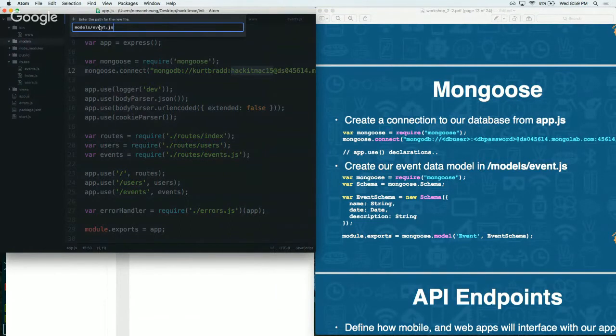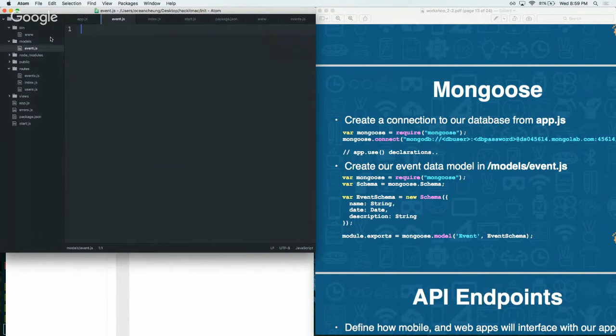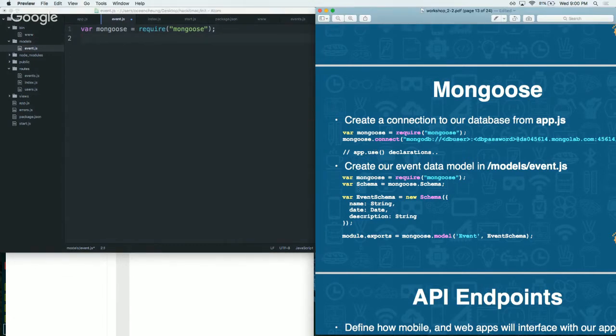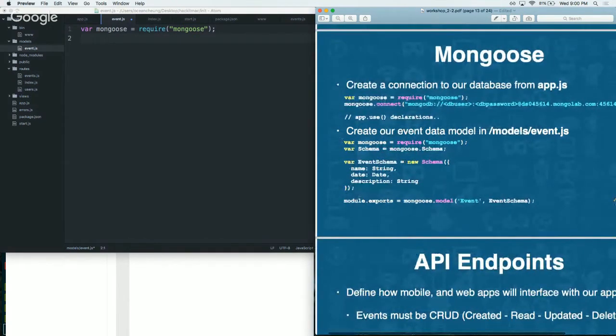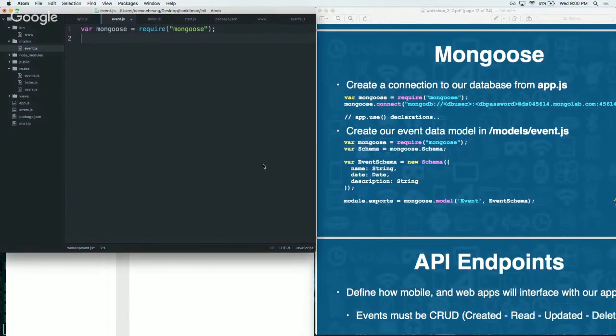Singular form, it's a single event schema. To define a schema for a MongoDB model, we will require the Mongoose package again over here. So let's grab that right now. If you look at slide 13, here's an example of the schema we'll be using. If you can set that up, go help some people out.